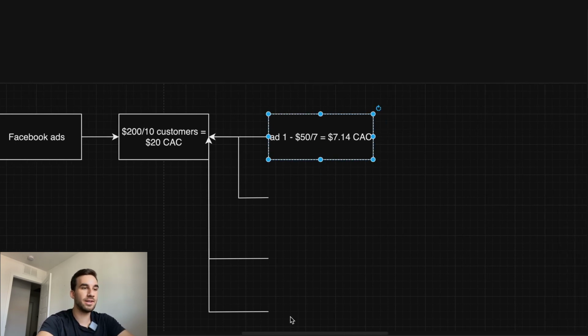Okay, so now at this point, you could keep all of the other channels and ads turned off, and then you could take all of that money and put that into this specific ad here. Now, one thing you want to be careful of with Facebook ads, I think if you turn up the spend, it messes with the performance. So make sure you do some more reading before cranking up spend on a particular Facebook ad. But that's not my area of expertise, just something to watch out for.